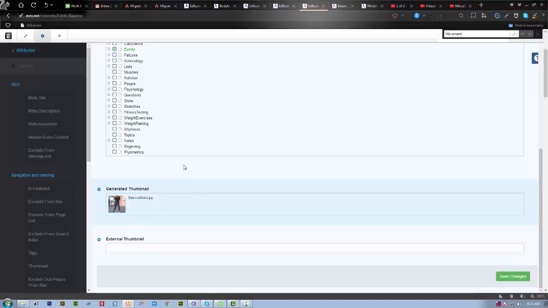A few moments earlier I told you that if you do not have the first image, that means this option is pulling the image automatically from the page. So it is possible that it may pull the second, third or fourth image from the page, but you need to have the first image. To have the first image, you have to remove all other images just by clicking here.